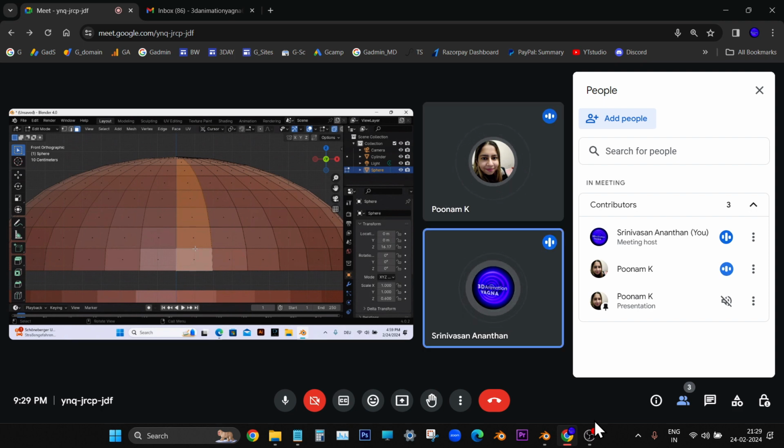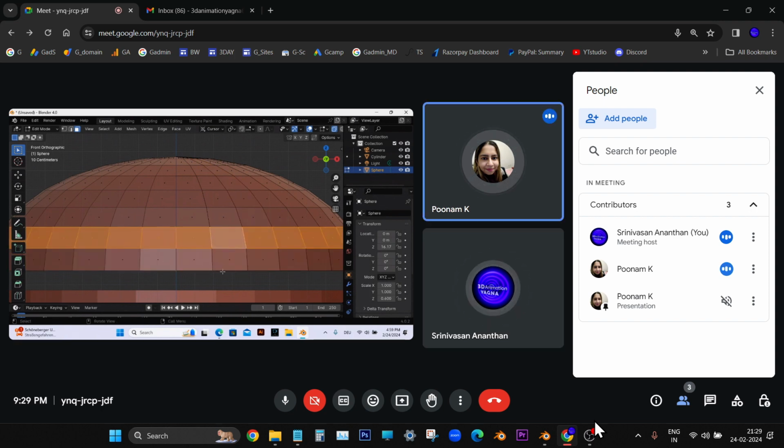You see what is happening: when you press the right side edge, it is selecting the right side loop. When you press the top edge, it is selecting the top loop. You just undo once again, you do the right edge. Press Alt A and press Alt and select. You're getting it, no? Yeah, so this is the logic actually. So this will be very useful.